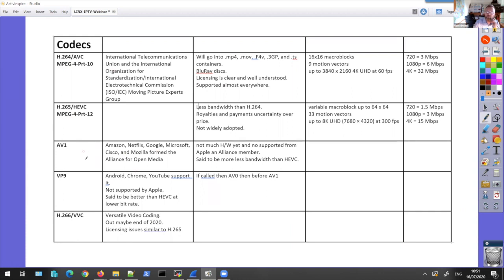They're creating these open standards to get away from the MPEG royalties that are needed. But H.264 is so old and so trusted, not old, but it's very well trusted and very well understood. So that's your universal codec. You've got other codecs that are available, but your equipment has to support it.